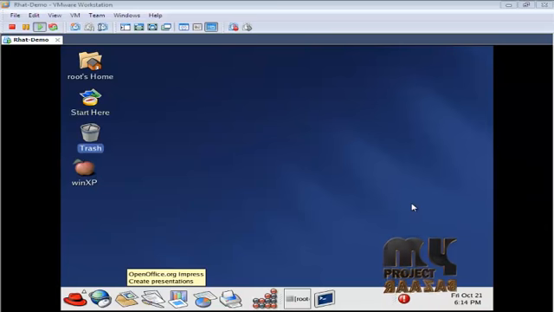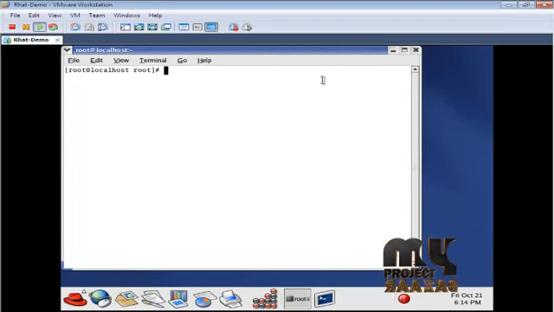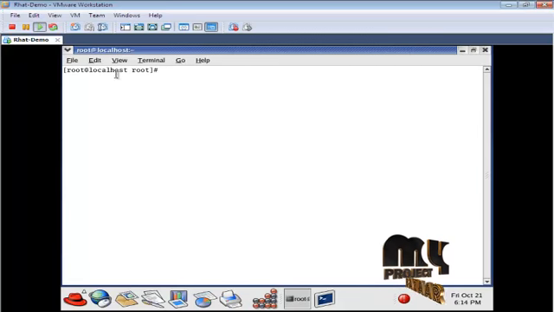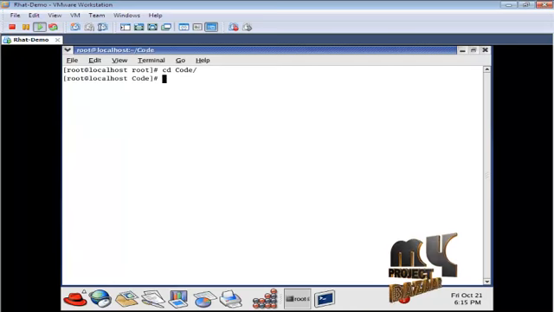Let us see the output of our project. This is a virtual machine. First open the terminal window. The root localhost is the root home. So now I change the directory. Our project coding folder is code. So I type cd space code. This command is used to change the directory. So here it changes from root into code.